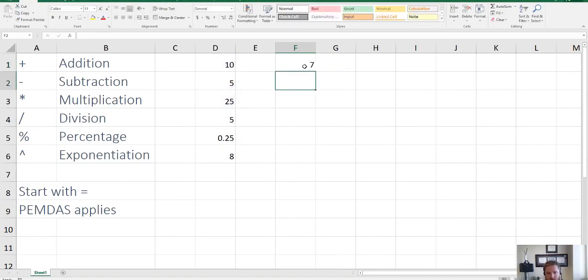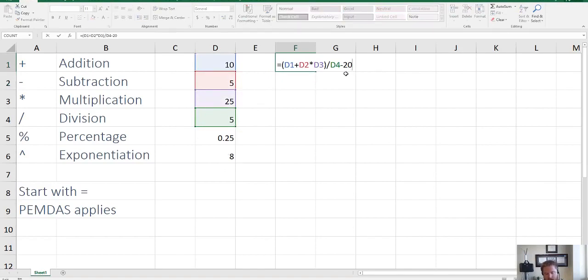Now, let's say that I wanted to do 7 exponent of 2. So that whole thing, the exponent of 2, I could add in a parentheses here and a parentheses here at the beginning, and then go to exponent of 2. And I would expect this number to be 49.